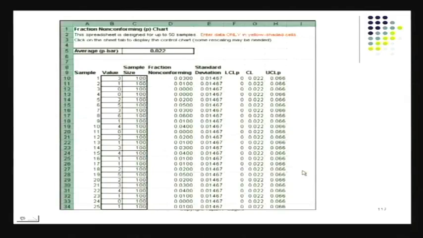I key in all my data, I rig up some of the cells with the appropriate formulas, and I got these formulas because I know where they come from. I open the book, I plugged in the right quantities. I refer to some cells where I've got the references, the pivots, and I'm able to get my control limits there.